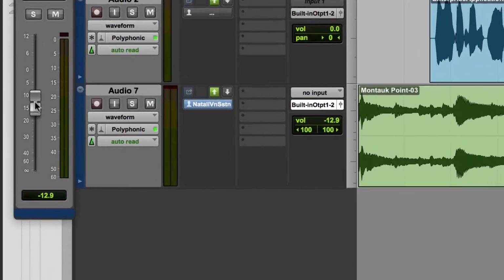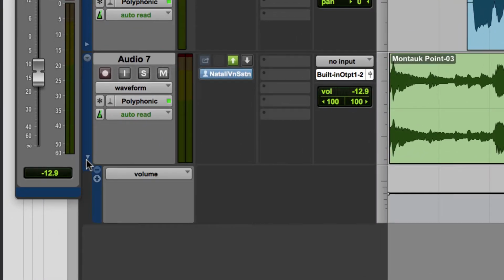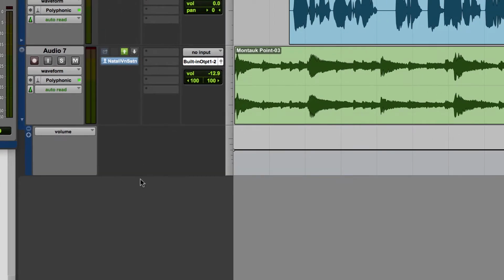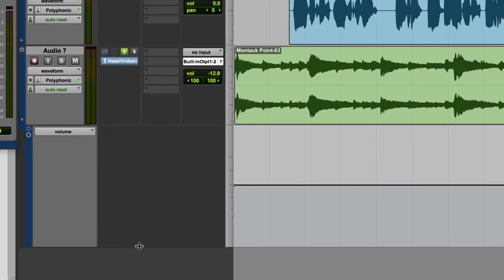At the very bottom left side of the track, there's always going to be a little arrow like this. This reveals the automation controls, and by default, the dropdown is set to show us the volume control. I'm going to go ahead and expand this so we can really see what we're looking at here. It almost looks like a track of its own, but with a line separating an area that's filled in from an area that isn't.